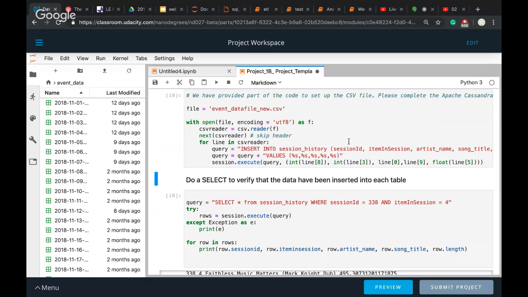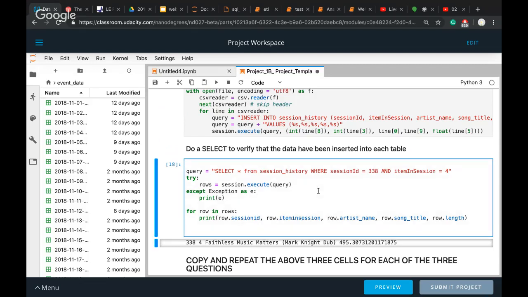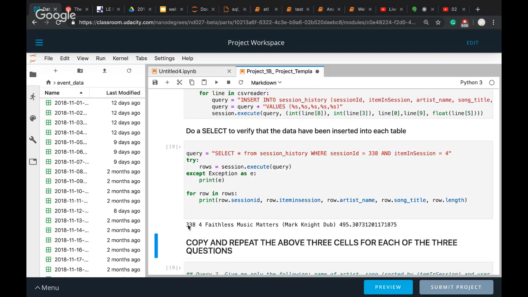Oh, good, no errors. So finally, I'm going to do the select statement to verify if my modeling is good. Okay, good. I have all the information I want here.